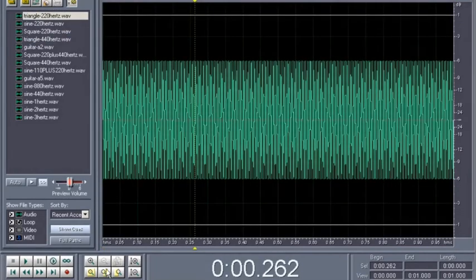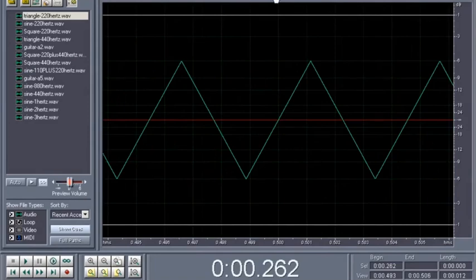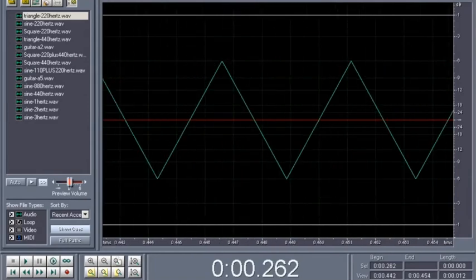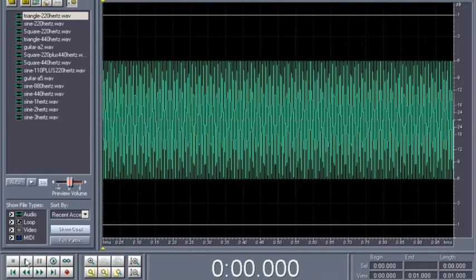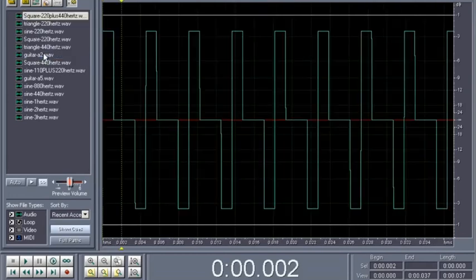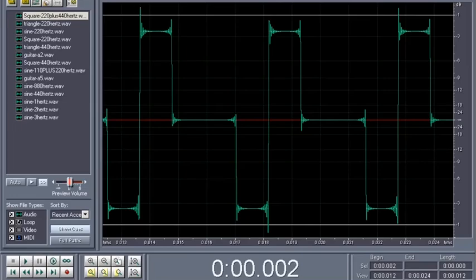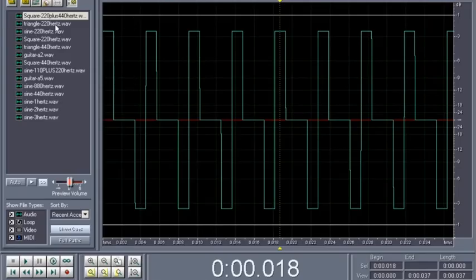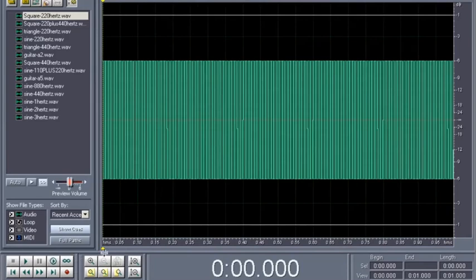We also have a triangle wave. Let me zoom in on that. You can see this is a triangle-shaped waveform, also at 220 Hz. So it's the same frequency and it sounds like so. Again, it's 220 Hz, so we can clearly hear the pitch, but again, it sounds a little bit more aggressive than the sine wave. We can actually combine, let's say, square waves as well. Here I've combined a 220 plus a 440 Hz square wave. But we can see the addition of these two. So I've got the square of 220 here.